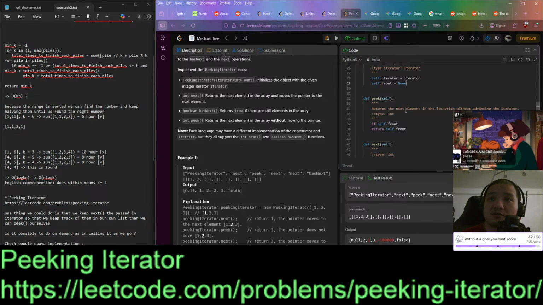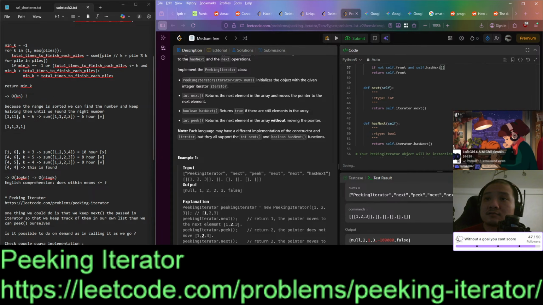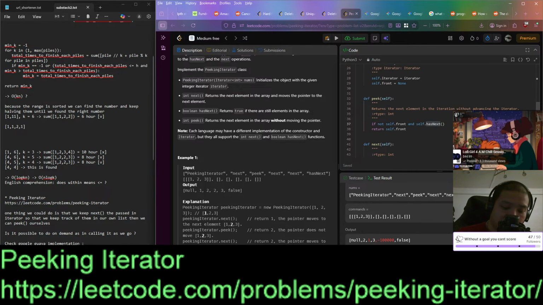So if not self.front and self.hasNext, self.iterator.next.